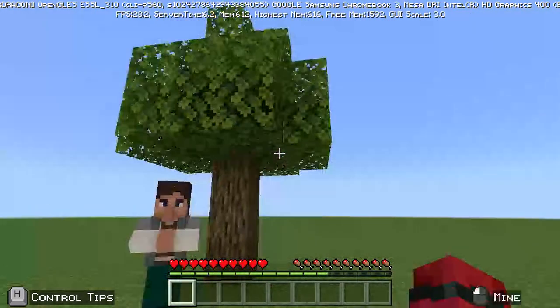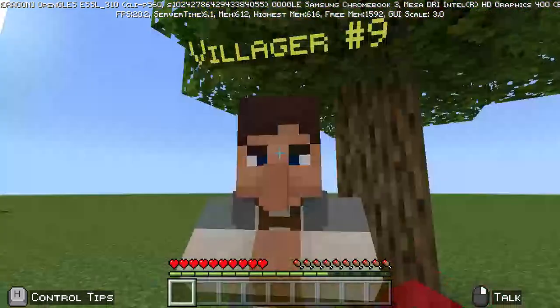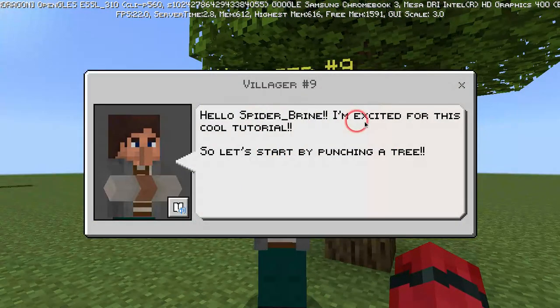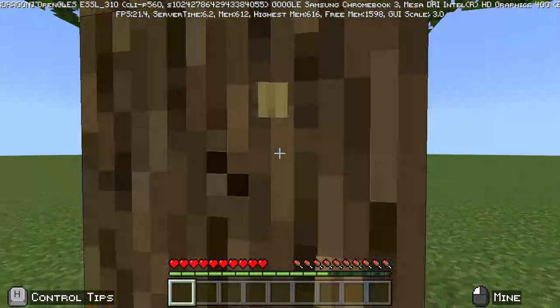Anyway, so in order to punch a tree, oh by the way, this is an NPC named Villager number 9. And hello, Brian. I'm excited for this cool tutorial. So let's start by punching a tree. Yay, let's actually start punching a tree.